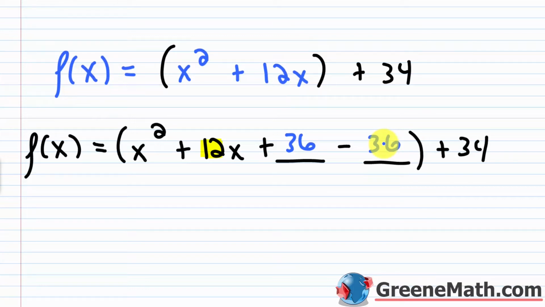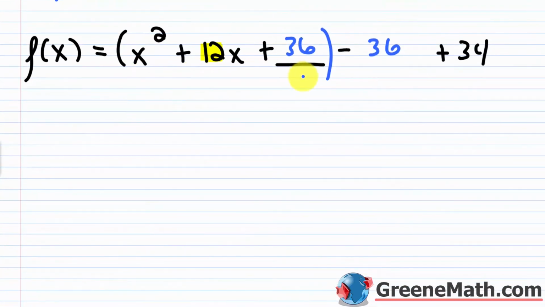So what I want to do now is close the parentheses down on this, okay? But normally, you have something out here that's multiplying this, and this creates an issue. Here, I just have parentheses, so I can, at this point, just close the parentheses off like this and remove this from here, and I haven't done anything mathematically illegal. You have to be careful, though. If you have something out here that's multiplying this, then you've got to distribute, and we'll see an example of that in a moment. So for right now, what I've got is a perfect square trinomial here.